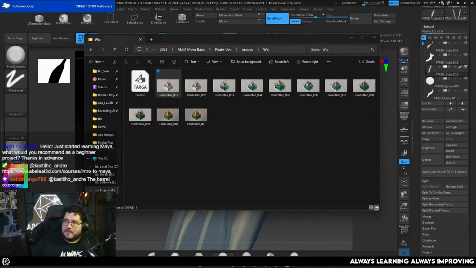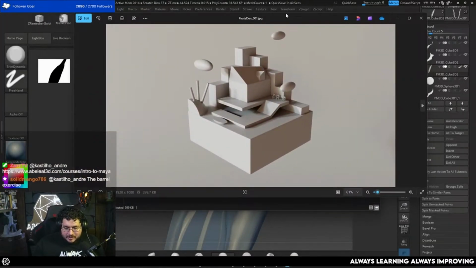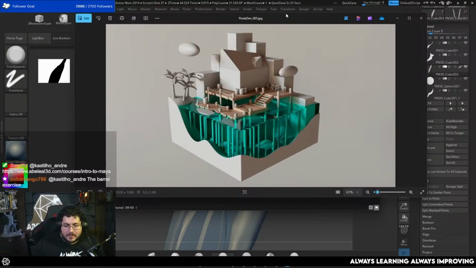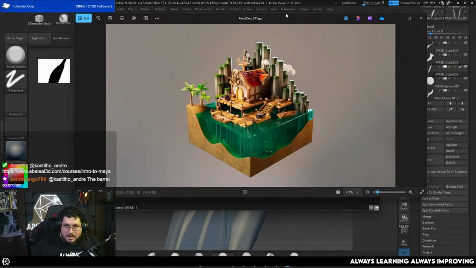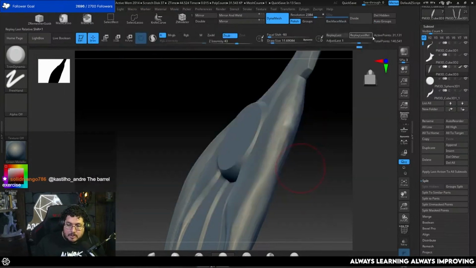We started with the basic blocking here, and we go through the process of making the whole little scene with animation and everything, rendering everything. So I think these kinds of exercises are great to learn and to start your career. It's a relatively simple one to do. It teaches you the basics and the fundamentals on how to work on multiple assets and build something that tells a little story, right? And yeah, it's a fun one.